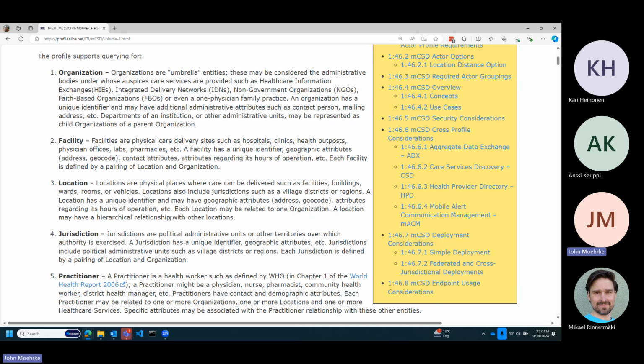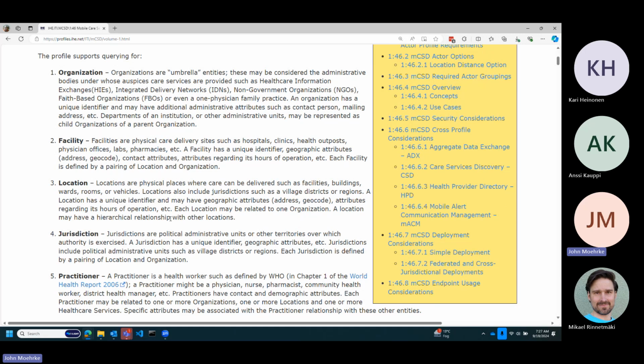Facilities are physical care deliveries that have a particular geography. So they're kind of a location, but they're a location that's paired with an organization to be very clearly specific to a facility. Whereas locations are just physical places.